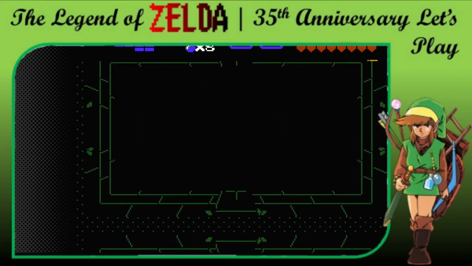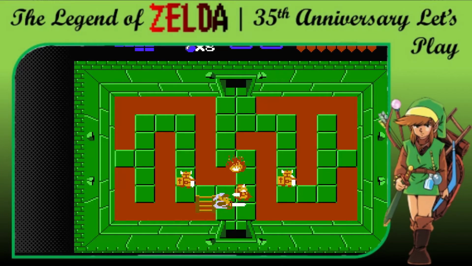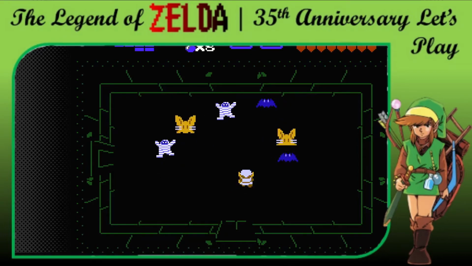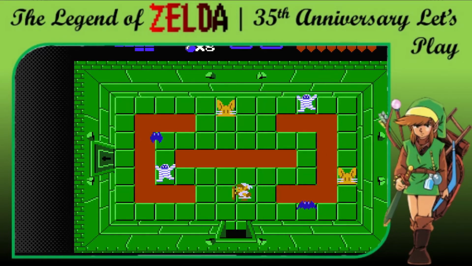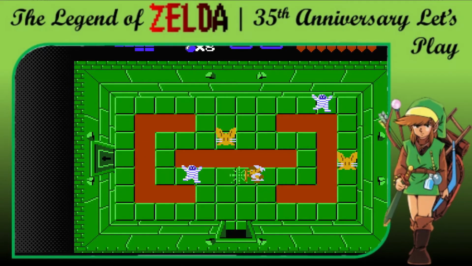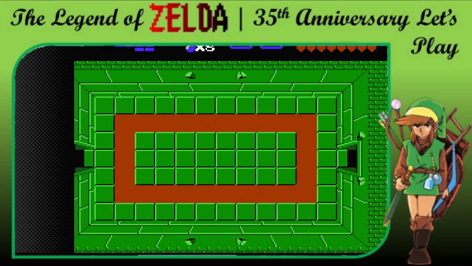All right. And the compass. So I guess we did everything backwards this time. Normally it's the compass first, and then the map, and then the item. But we're crazy people. We're changing it up. All right. Well, now that we got everything, we should be able to just go straight on into the boss.